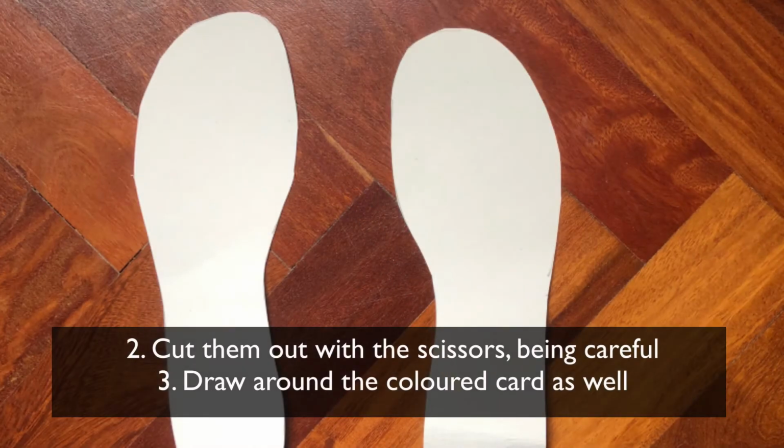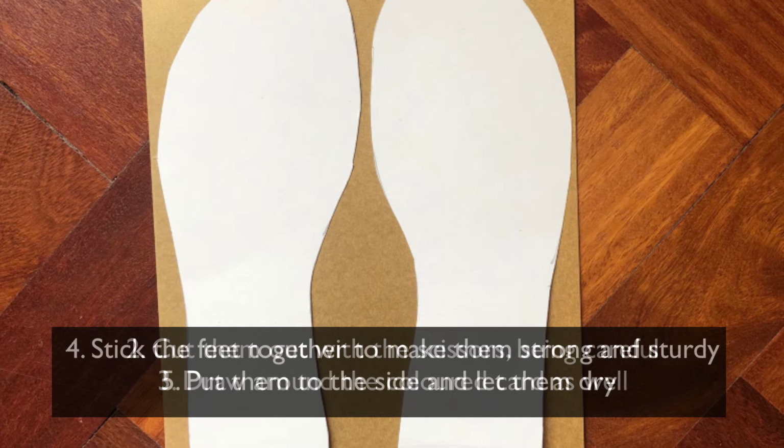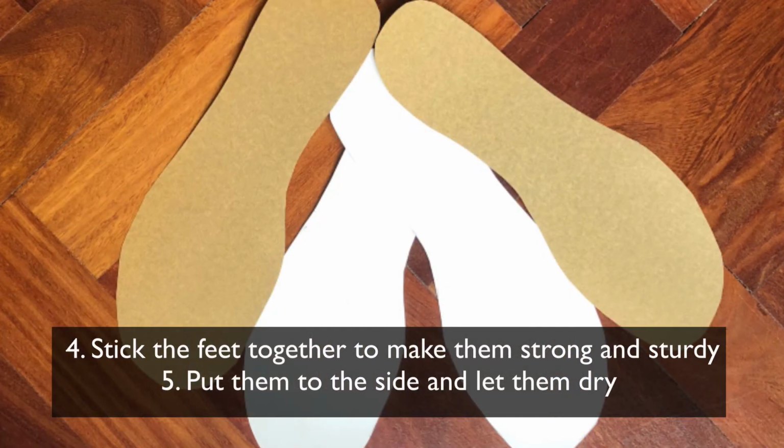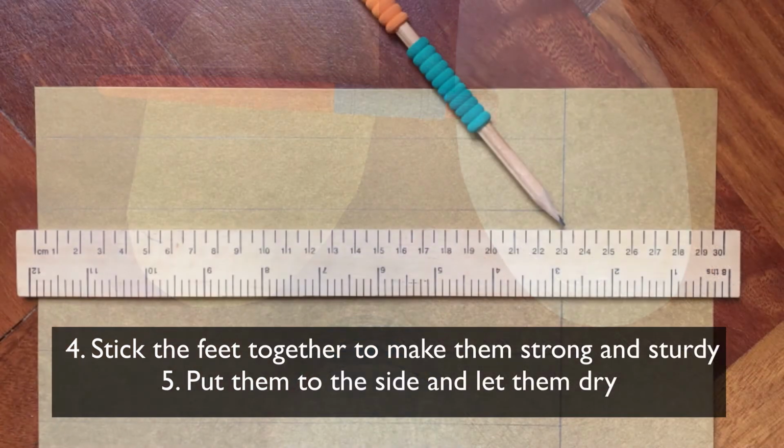And then once I'd cut out the feet, I drew around the coloured card as well. Then I carefully stuck the feet together. This makes it nice and strong and sturdy. Put them to one side and leave them to dry, remembering you need to make a right and a left foot. Then it's time to make the sandal straps.